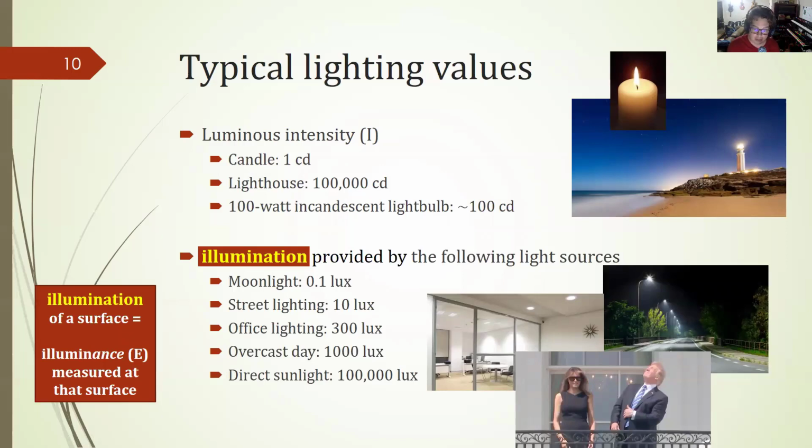So if you stare directly into the sun, that is a huge amount of light energy striking the surface of your retina. And we can talk about illumination of things we're trying to see, or illumination of the retina itself. It's all about light energy striking a surface, and that's what we're measuring. If light energy strikes the surface of your retina, it will allow you to have a visual experience, but it also can be damaging if it's extremely strong light. That's why you should not stare into the sun.